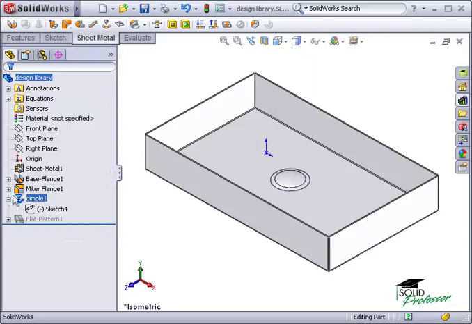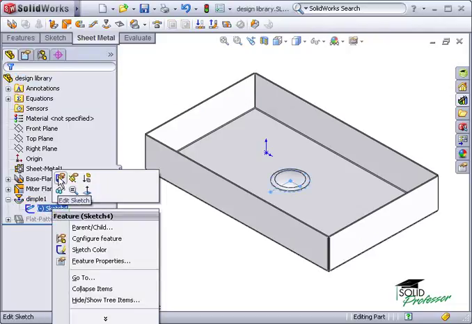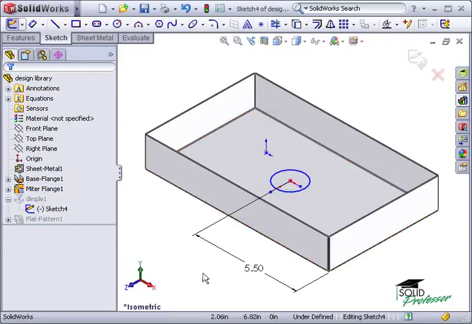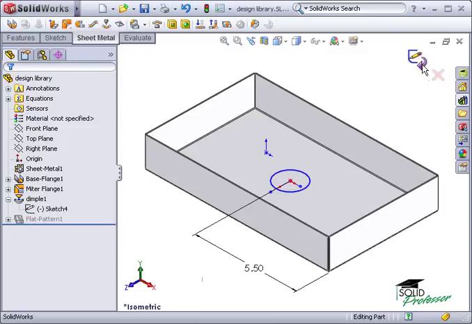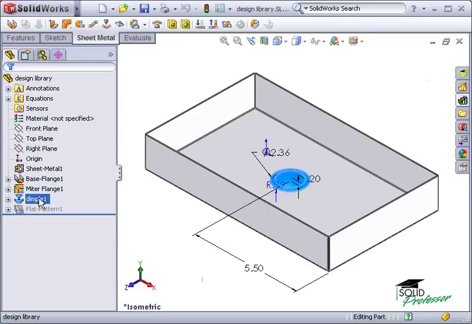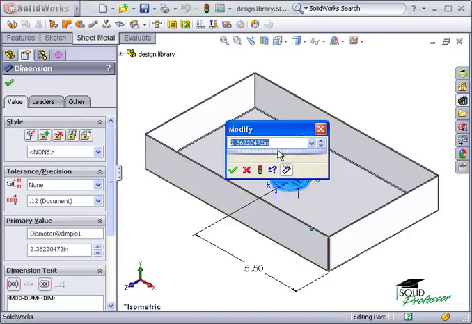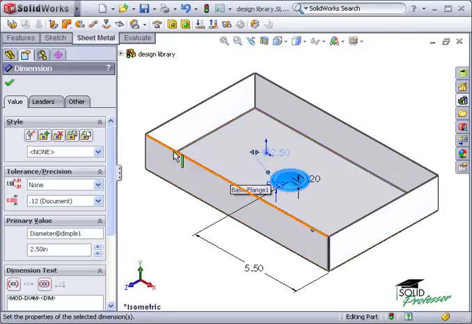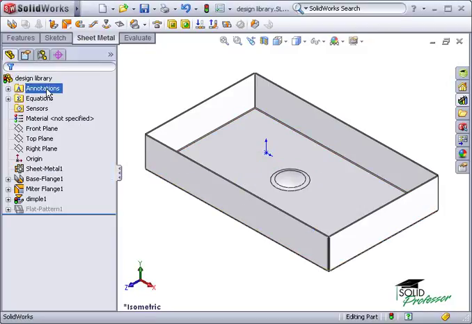If I later need to move the dimple, I can edit the placement sketch that's underneath the dimple feature in the feature tree. If I want to edit the actual dimensions that make up the library feature, such as making the diameter of the dimple larger, I can double-click the dimple feature from the tree, and then double-click on the diameter dimension to change it. The feature will update when the model is rebuilt.